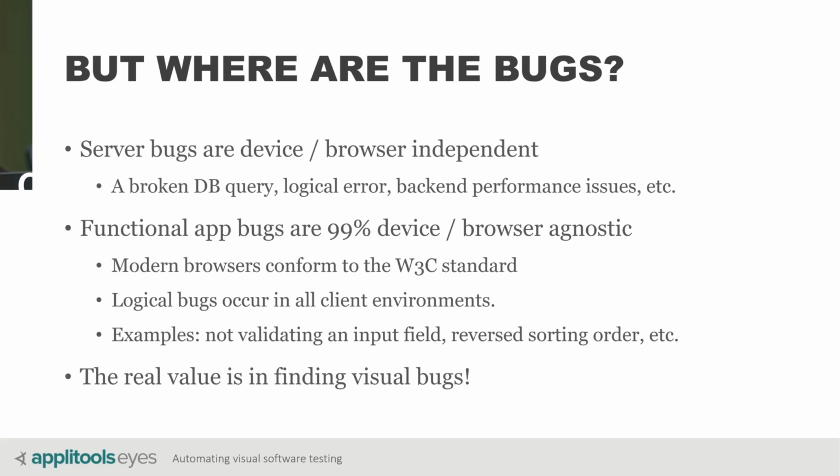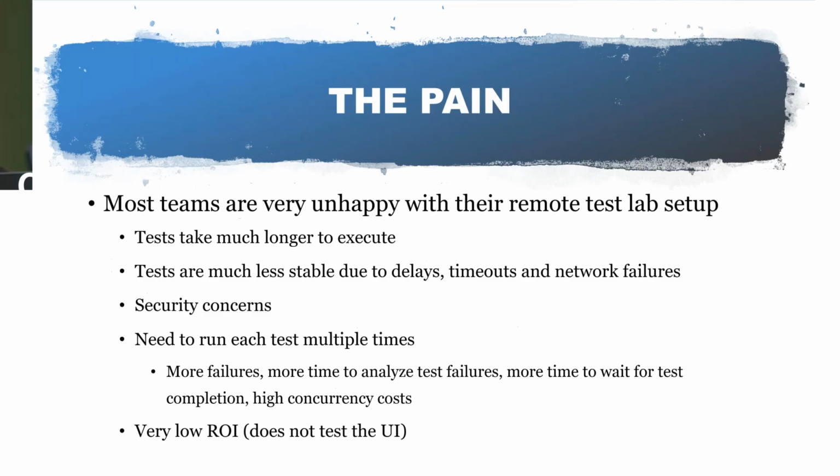But if we're interested in functional testing, then this is not what we're testing when we run cross-browser tests. So the reality we see when it comes to running cross-device and cross-browser testing is that most teams are very unhappy with the remote test lab setup. The tests take much longer to execute. They are less stable due to delays, timeouts and network failures. There are the security concerns that I mentioned.